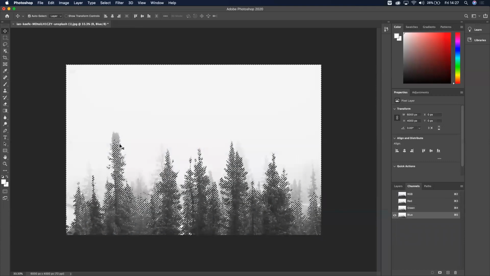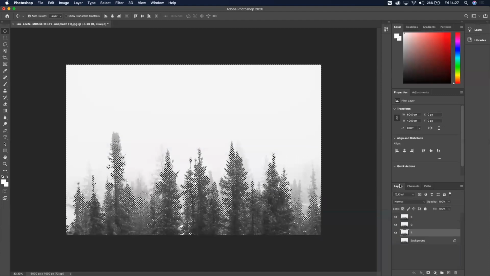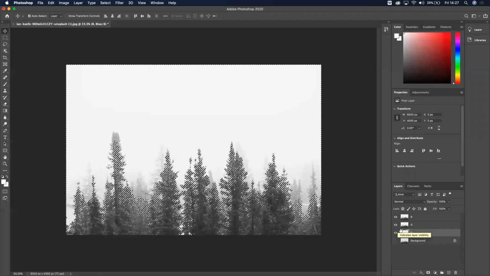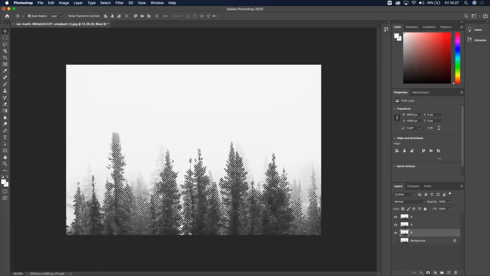Not everything, only the blues are getting selected. Now at this point, what you do is you go back to the layers and you create a mask of this. That means only the blue color selection, you just take it out. So how do you take it out is by selecting this and clicking on the mask.